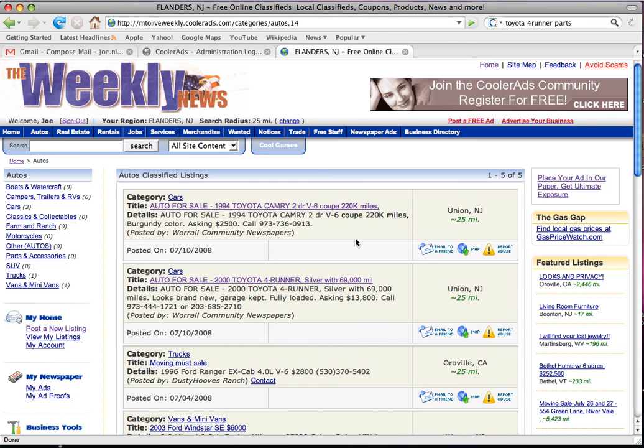So when a reader comes to the site to view ads, they also have the opportunity to email ads to a friend. They can map, they can find where the location is. They also have a way to report abuse. If an ad is something that's abusive or inappropriate, they can report it. We take it down and look into it. So it's a very clean system for the reader. It's very easy for the newspapers, and it will generate a lot of revenue for the papers through placing ads online.